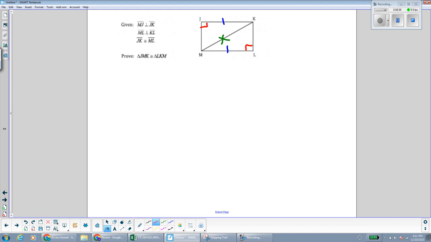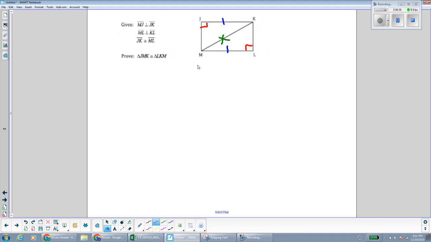It's also not SAS. You might think it is because the angle is not directly in between the two sides. If this was going to be SAS, the other side would have to be here, making it side, angle, side. But here we have side, angle, jump, side. There's a missing piece of information. This is not side, angle, side. This is ASS or SSA. But then I remember we have a special method for proving triangles congruent that only works with right triangles, and that's HL. Maybe that's going to work here.